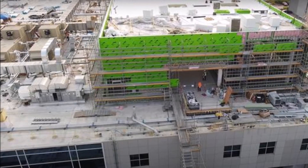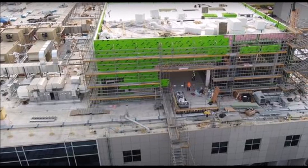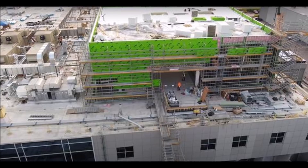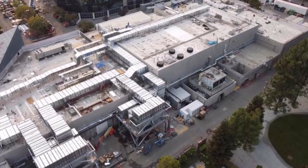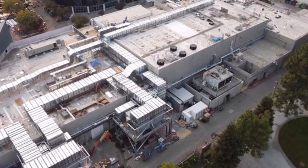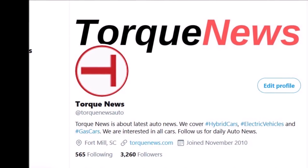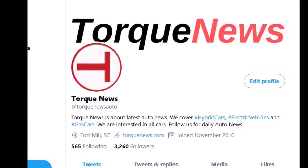We know that Tesla has a battery partnership with Panasonic, where Tesla is making batteries at its Gigafactory in Nevada. Tesla in China has battery partnerships with CATL and LG Chem — and possibly SK Innovation, though I'm not certain about that, so if you know for sure please let me know in the comments. Tesla is smartly doing its own battery research after acquiring Maxwell, and is trying to see if it can produce better batteries. If Tesla is able to make better batteries at Kato Road with Maxwell technology, it will probably use them in its cars worldwide; otherwise, it will continue using CATL, Panasonic, and LG Chem batteries.